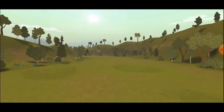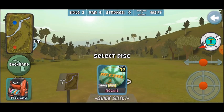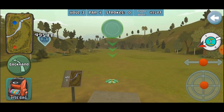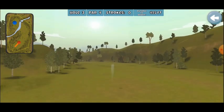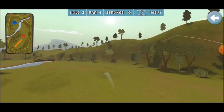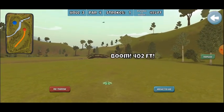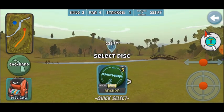I like it. All right, well, can't clear the hill on this one, so better just go with that light fade and just kind of throw it out as far as I can. I don't think it's going to scare the bank at all. No, it's just going to come around. That sets up nicely.